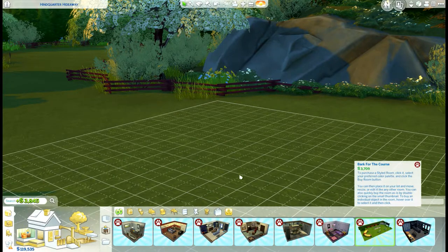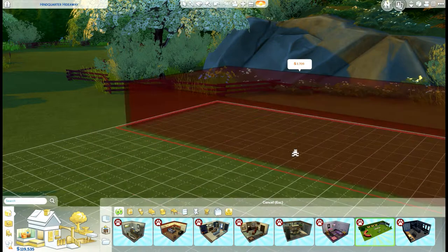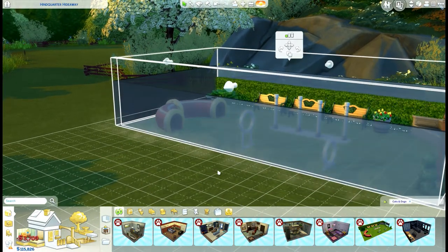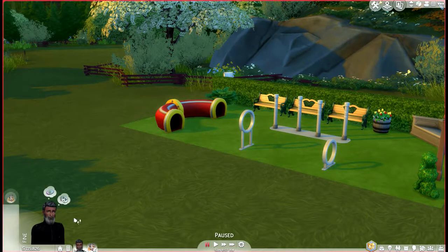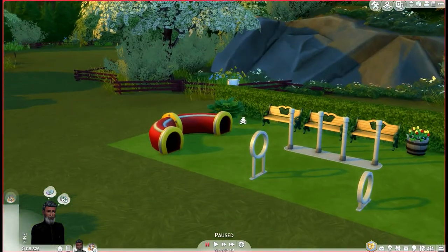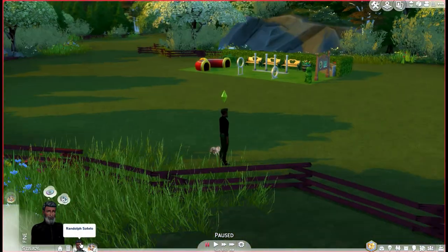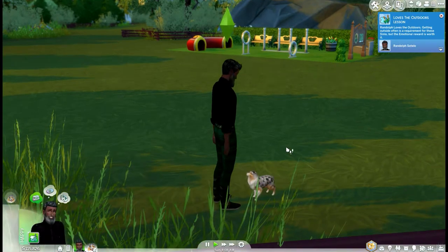And then, of course, there is this agility course. Which I am actually... Okay, so I'm gonna plop this down right here. And we are... Let's go here for a second. Can we tell Marley to run? Maisie? Myrtle. Let's see. Command Myrtle, run obstacle course with Myrtle. So let's go ahead and have him take little Myrtle out.